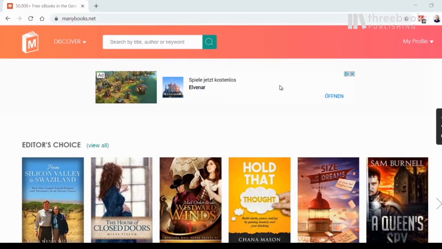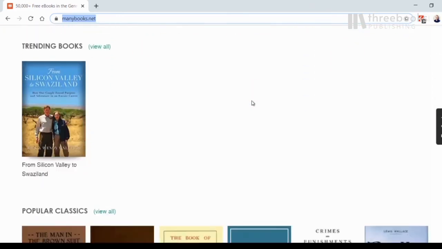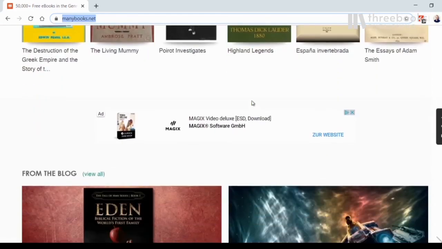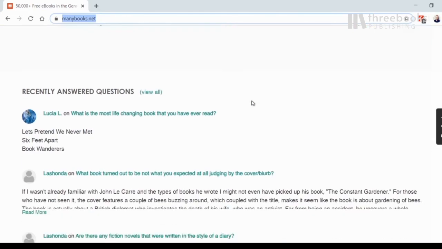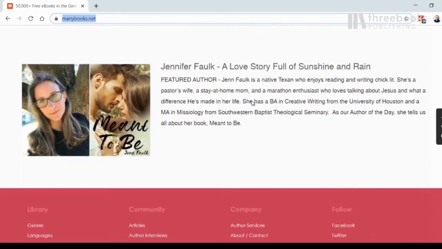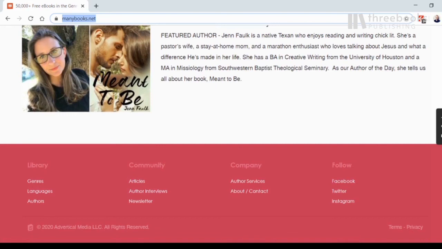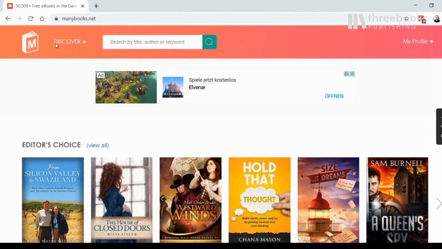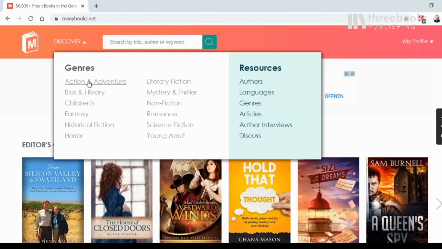I have a favorite here because it's been around for a while, is easy and sleek to use, and offers the available books in many different formats. And that is manybooks.net. Manybooks is a source for over 25,000 free ebooks from different sources. They cooperate with the Project Gutenberg Archives, which means you will be able to find a lot of classics on the site.